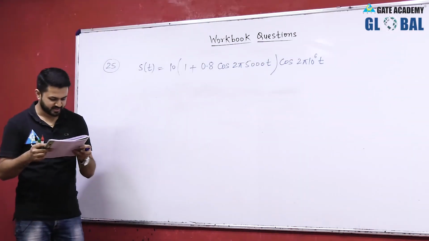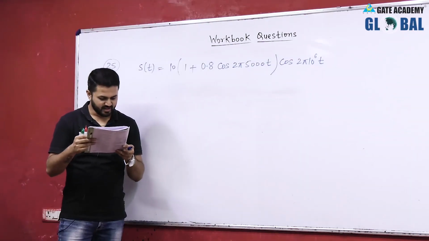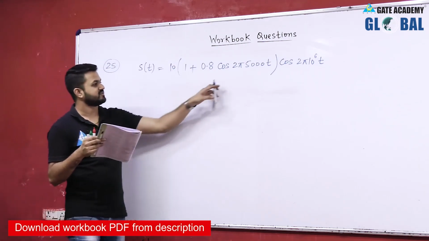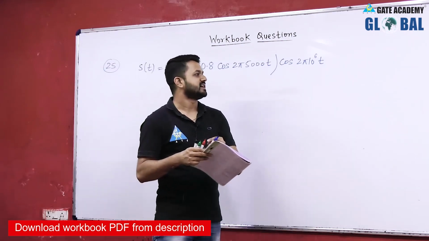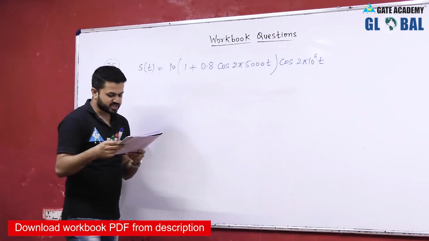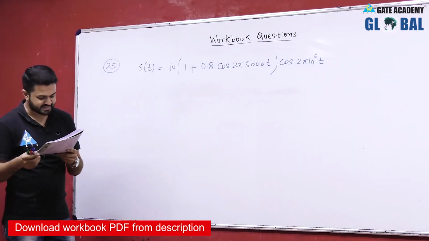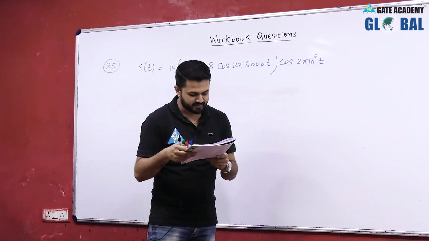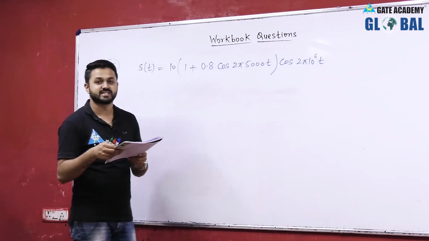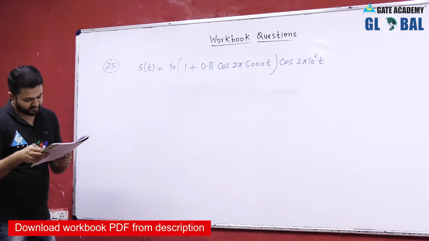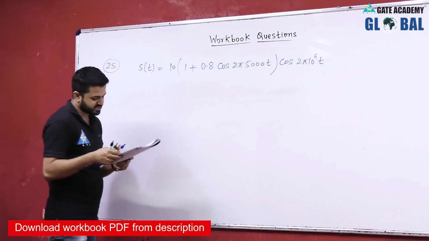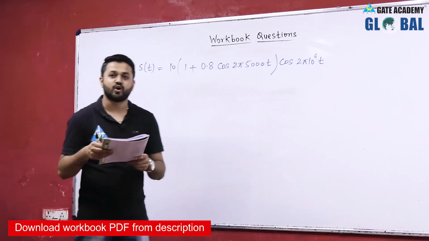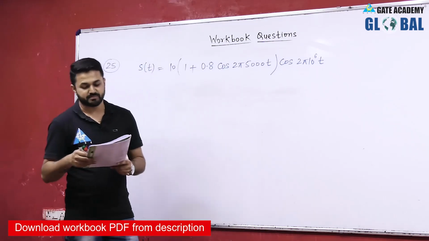So next is question number 25 and 26. An AM signal 10 (1 + 0.8 cos 2π5000t) cos 2π10^6 t is passed through a tuned circuit. The resultant signal is passed through a channel. The gain of the tuned circuit at 1 megahertz is 0.8 and at 1 megahertz plus 5 kilohertz it is 0.5. Find the modulation index of the AM signal at the output of the tuned circuit and the transmitted power at the output of the tuned circuit.